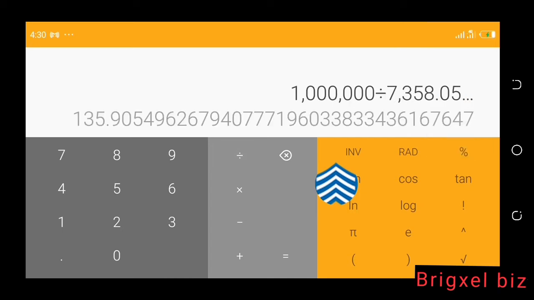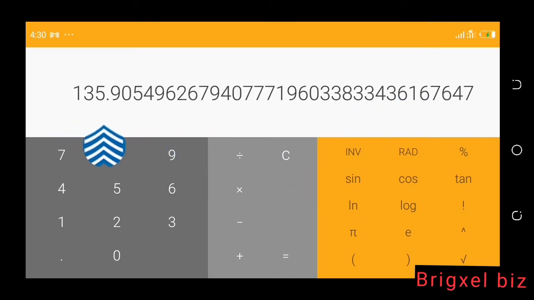Okay, so $1 million divided by, I'm going to paste our last result. Okay, so pasting our last result, which was $7,358. That's going to give us about 135 ETH. So at Bitcoin's current market cap, if Ethereum were to get as big as Bitcoin, we would need about 135 Ethereum to become a millionaire in dollars.